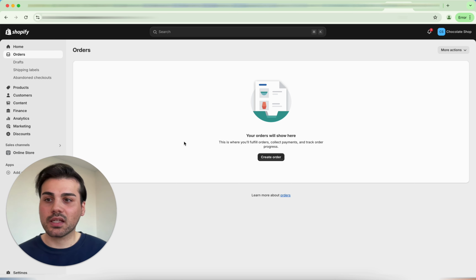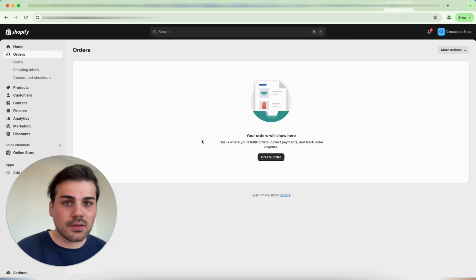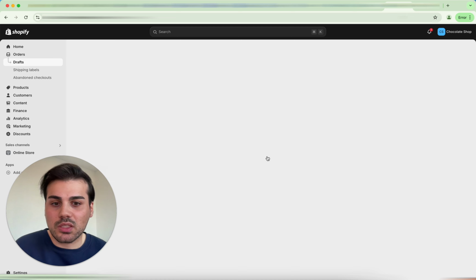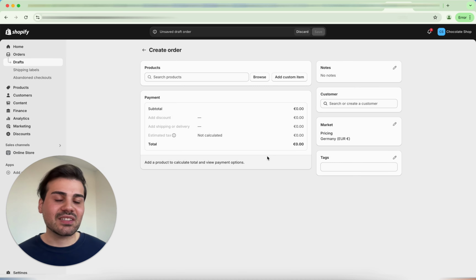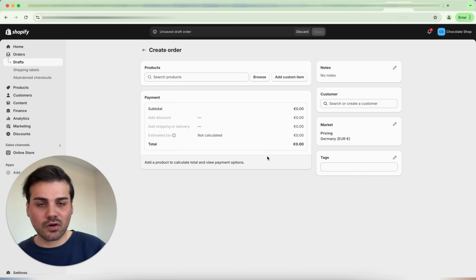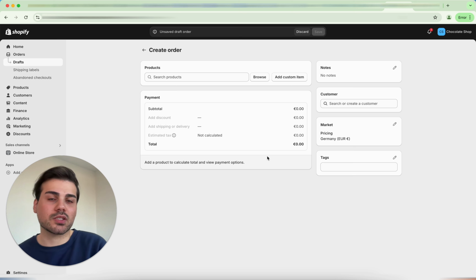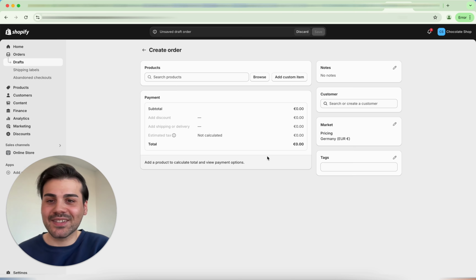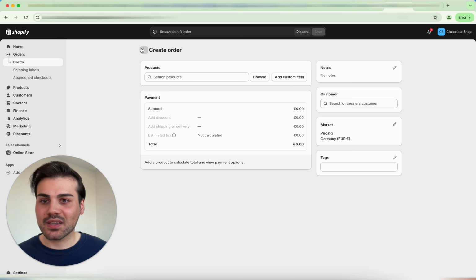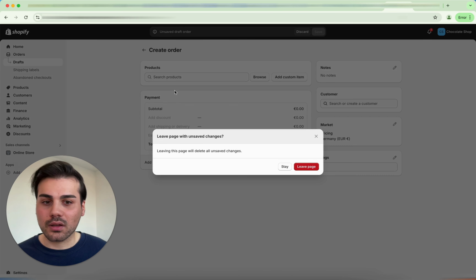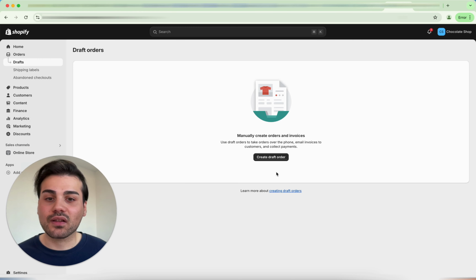Here you can carry out all the orders and check the current status. If a customer has ordered manually, for example by calling you, then you can also add an order here manually, although this is done less often because people usually buy automatically in the online shop. That's always the goal, so it's irrelevant here, and that's why you can leave this page.